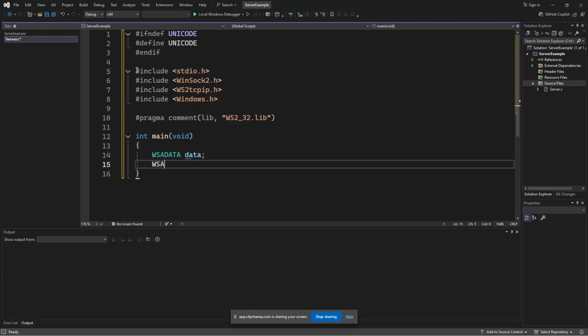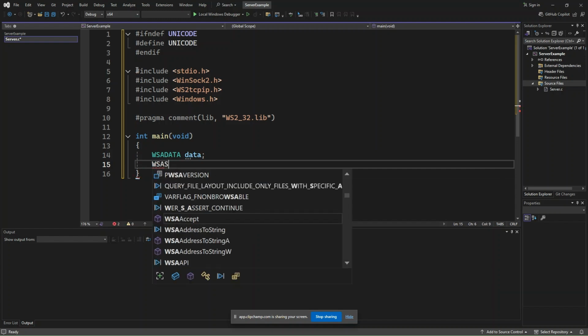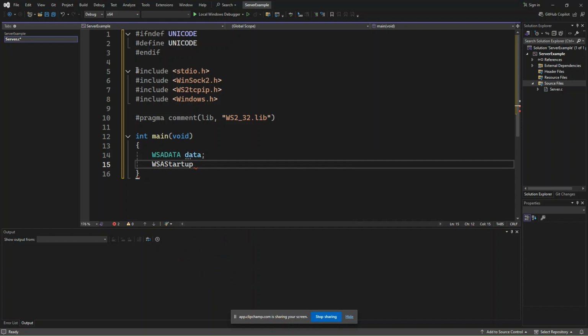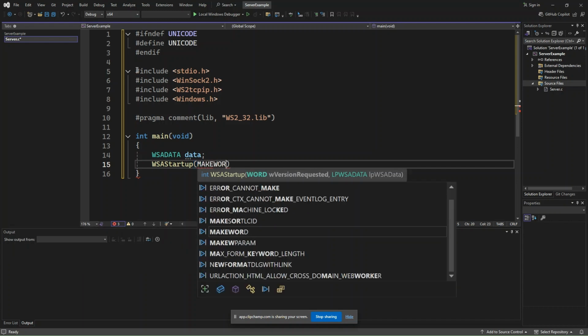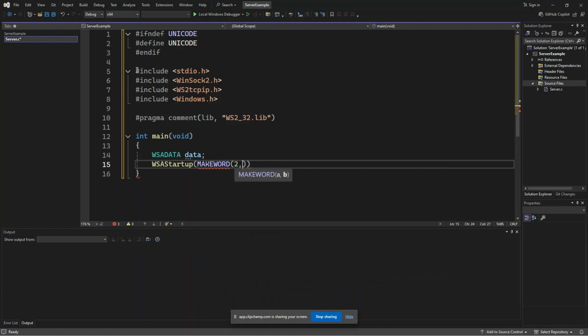So WSAStartup, and the first argument is the version that we request of WSA, which is going to be starting with MAKEWORD. It's going to be 2.2, version 2.2. Now we need to access the data variable, which is going to be data.